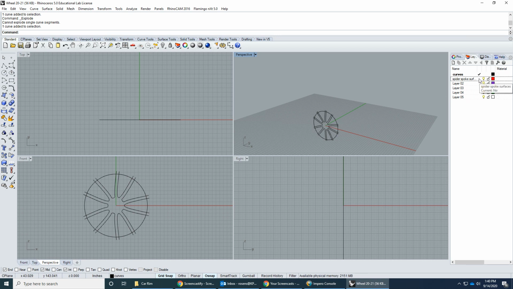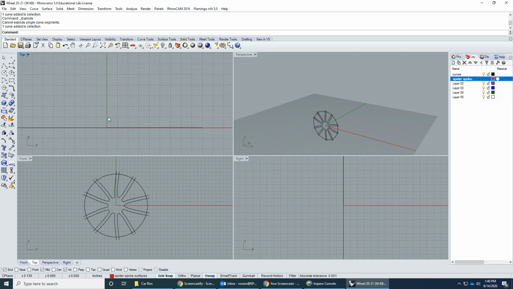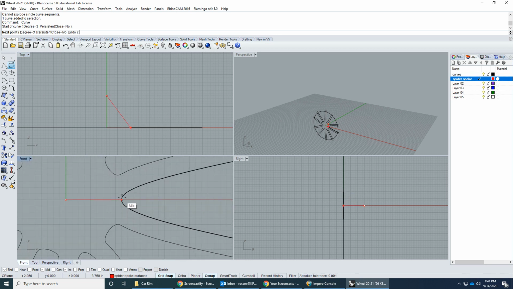I'm going to activate it by putting a check mark in it. And what I'm going to do is make this, it's kind of like a dish here that I'm going to spin, I'm going to revolve. So I'll show you how it looks. I'm going to take a control point curve, make sure grid snap is on, because I want to work on this right here. And so I'm going to start right about here, and I'm going to come out, I'm going to be looking generally at this area right here.